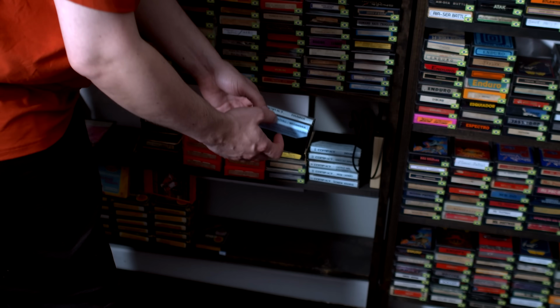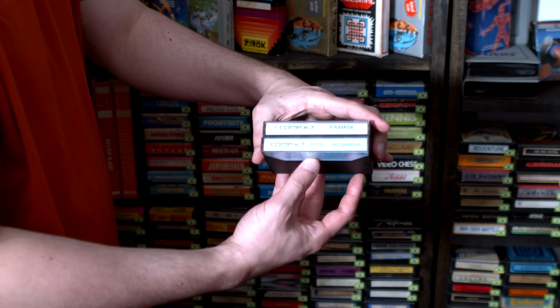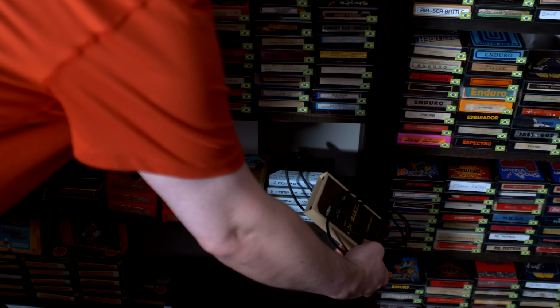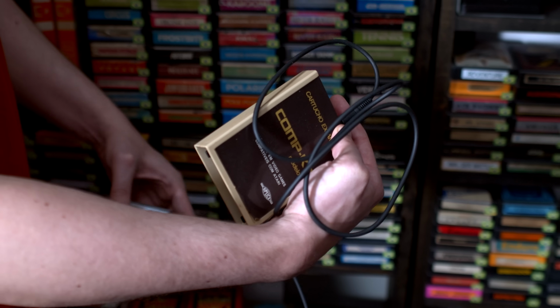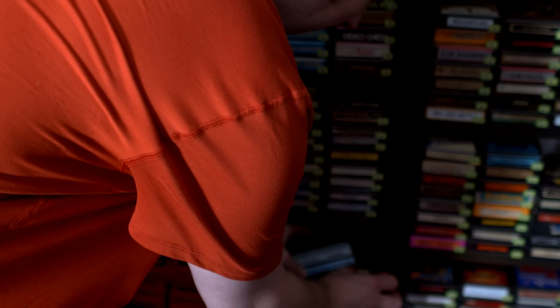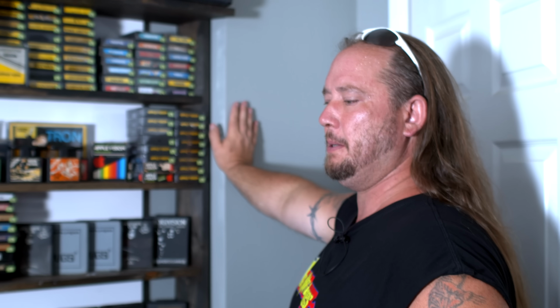The Brazilian Supercharger Atari games, which I didn't even know there was a variant like that in another country. And I guess this is the actual device for it. This is what you plug into the Atari, and then this plugs into a cassette player to be able to play the cassette games. So here you go, the Brazilian version of the Supercharger. Now Brazil did have its own Supercharger, just like how we have. I forget who made that one, so that exists as well.